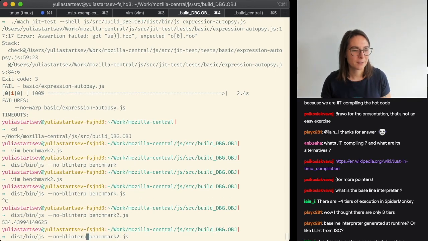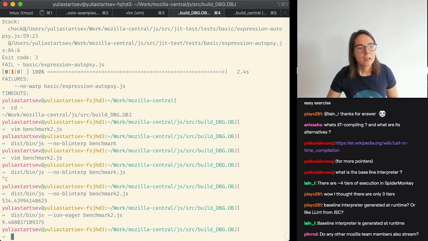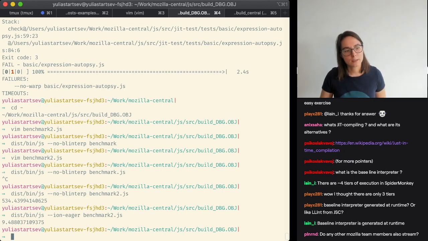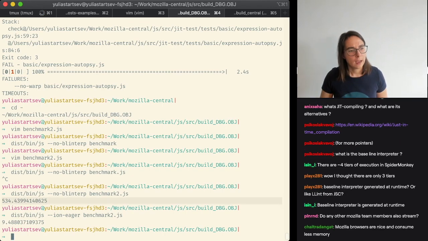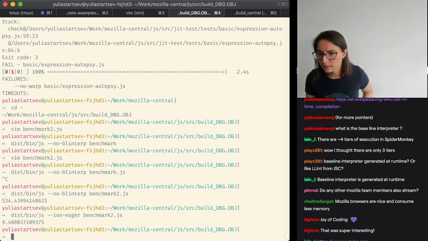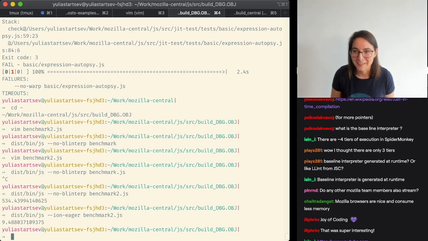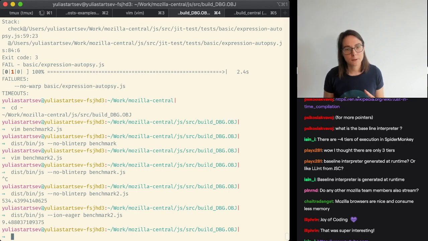Okay, so that's without the baseline interpreter. I don't know if 10,000 is going to be enough, but it should do it. And okay, here we are. So we have no baseline interpreter takes, I think it's 500 milliseconds. And with Ion, with the JIT, it takes 9 milliseconds. Right, so sorry, it took me a little while to answer that last question about what's the difference between having just the interpreter and what happens when you have a compiler on the back of that.